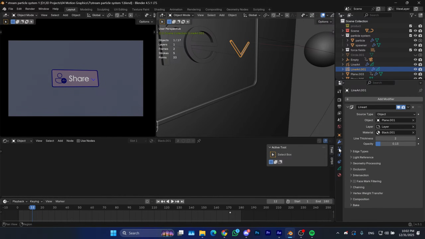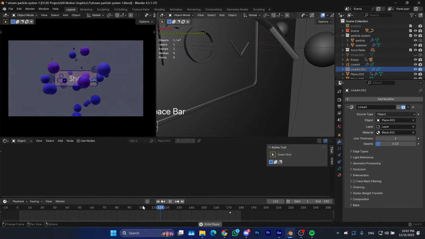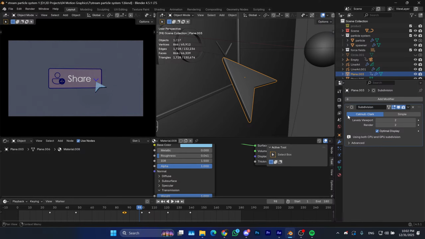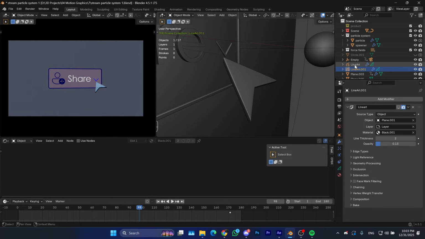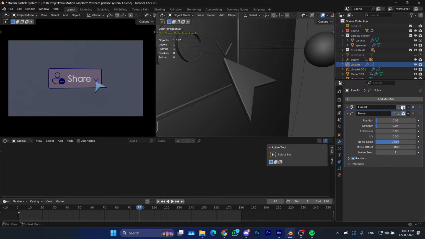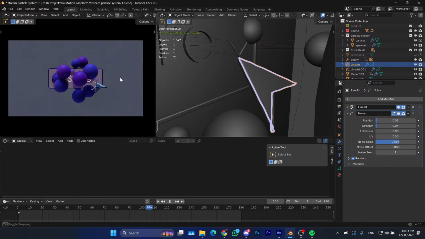Again, let's go here, disable this in viewport. I forgot that this had a. Wait, what? Did we not have a grease pencil on this one? We did, no? Wait, that is actually good though.